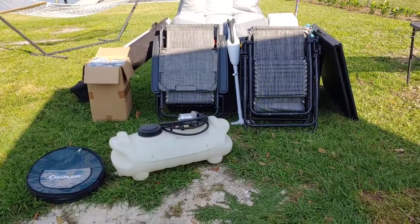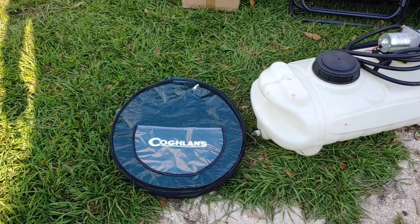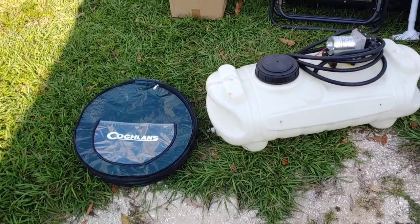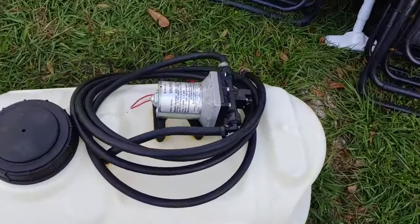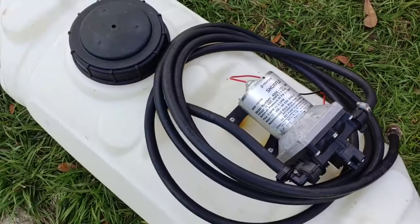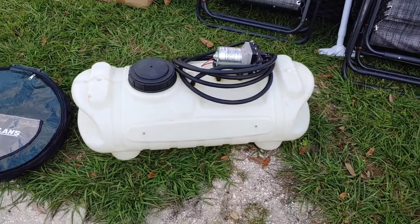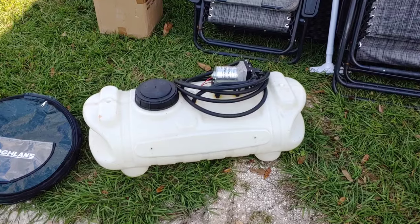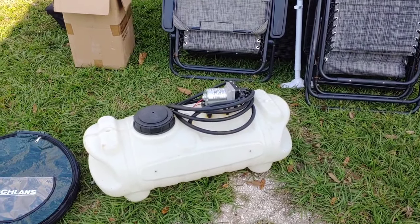Here outside with all the stuff that's usually in the trailer. We have a collapsible 55-gallon trash can — really nice because when you're not using it, it stores away small and usually stays under the sink. Here we have the water tank setup — a water sprayer from Harbor Freight. I upgraded the pump because the ones they come with are pretty weak. I also have another sprayer. Each tank is 15 gallons, so that's 30 gallons, plus another 15-gallon tank for 45 gallons total. The nice thing about external tanks is you can just put them in the back of the truck, go get filled up, and come back without moving the trailer.